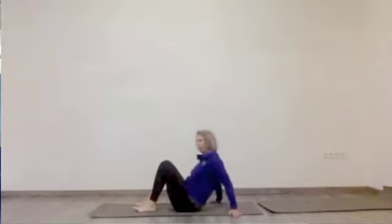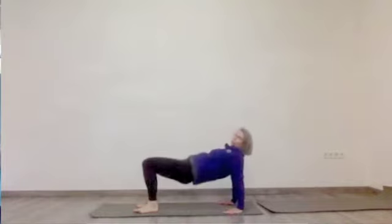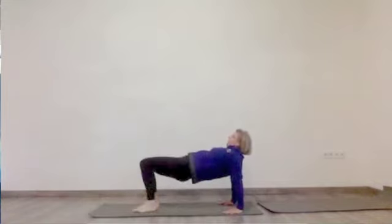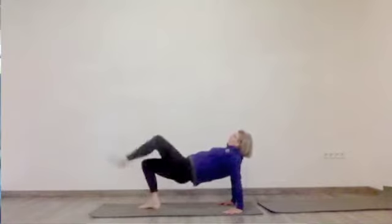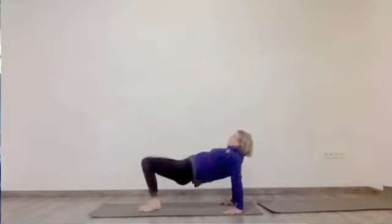Then on your back, feet on the floor, hands on the floor behind you, and come up. One leg in the air for five. Other leg in the air for five breaths. And go back to the first leg. And then the last leg again.